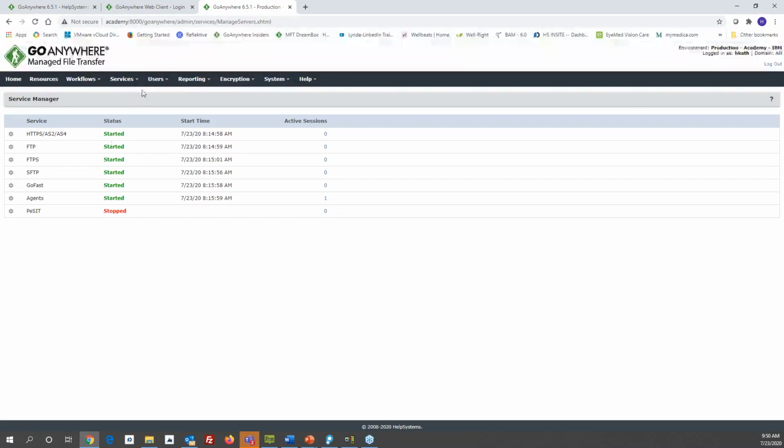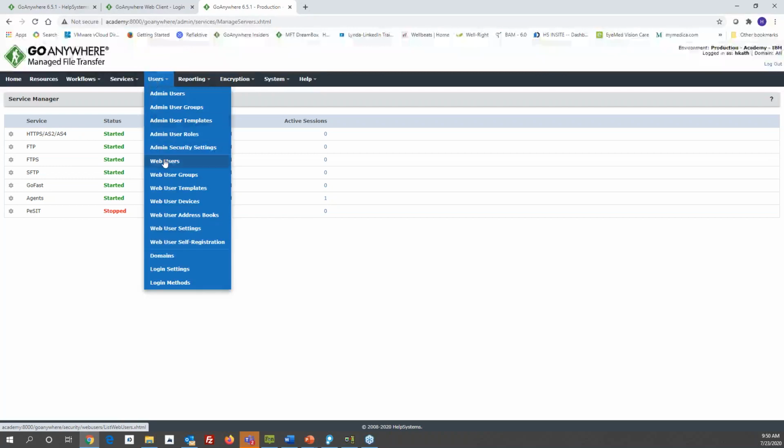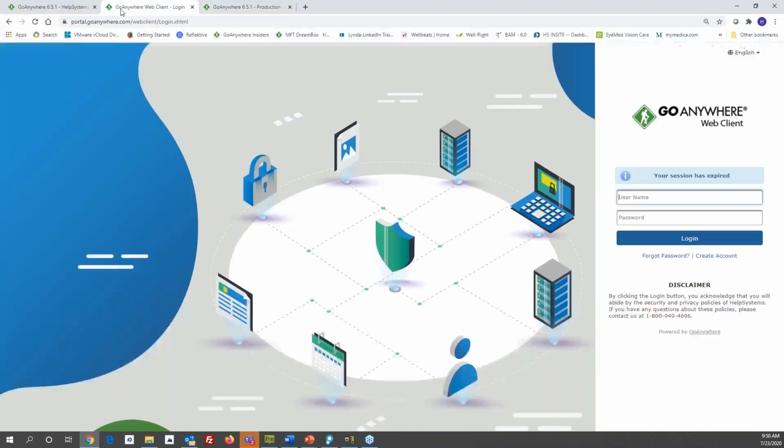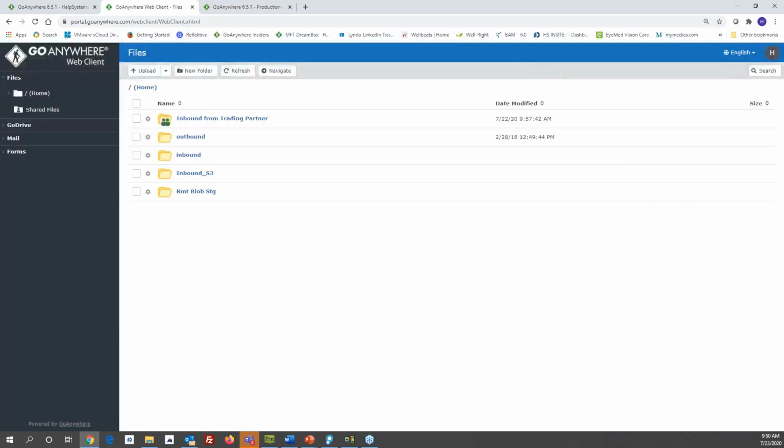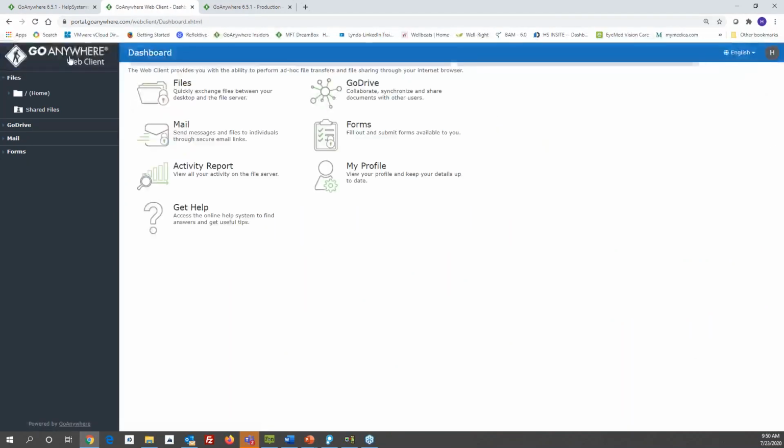Again, they could be coming through a gateway. Then it's all about the users and how you set them up, what they can see, what they can do, etc. And because of time, what I'm going to do is just jump right into it. This page, by the way, I'm going to utilize through our HTTPS server. So maybe you have secure mail or secure folder options, secure forms. The users can log into a page that you can customize. So you can customize it there. And when they come in, they can only see the features you have enabled for them. And by the way, with that customization, you can change the logo, the image, all that kind of fun stuff.